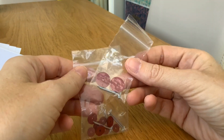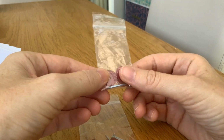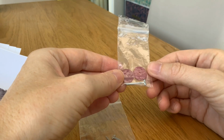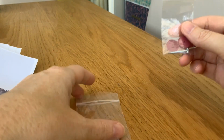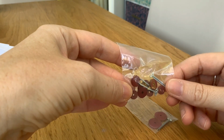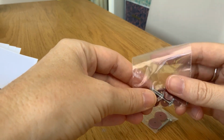Then these are the discs and cotter pins. So these are what you use to make him fully jointed. These larger ones are for the head and neck. And then these smaller ones are for the arms and legs. So I'll show you more about what you do with these when I get to those stages.